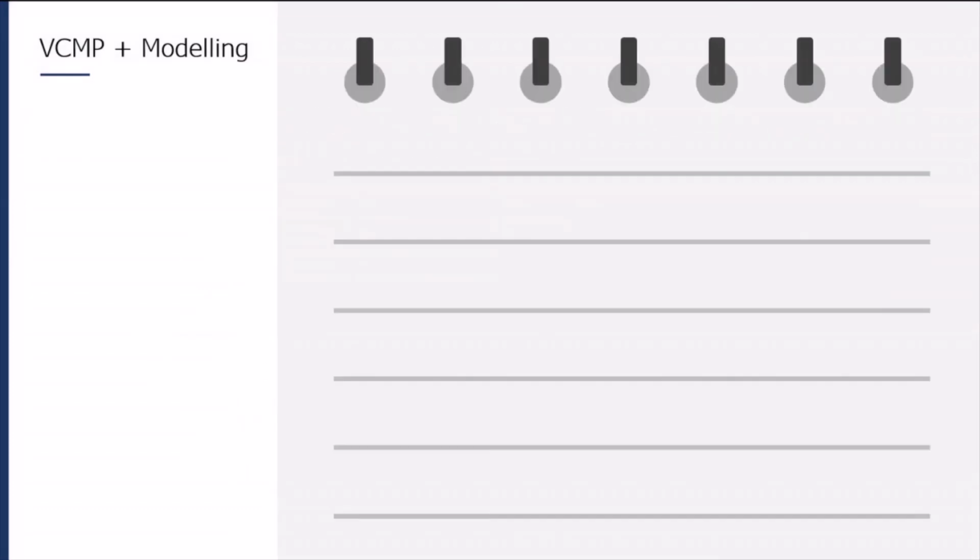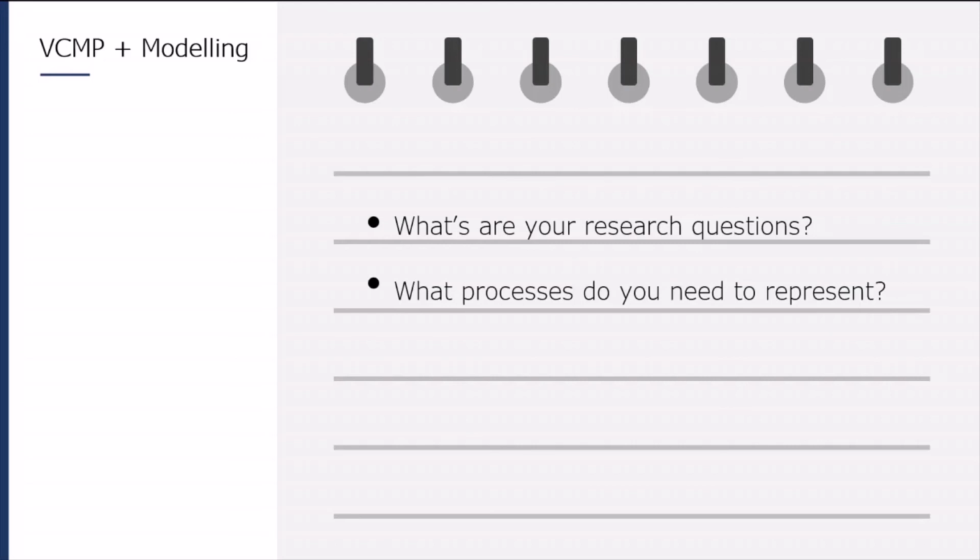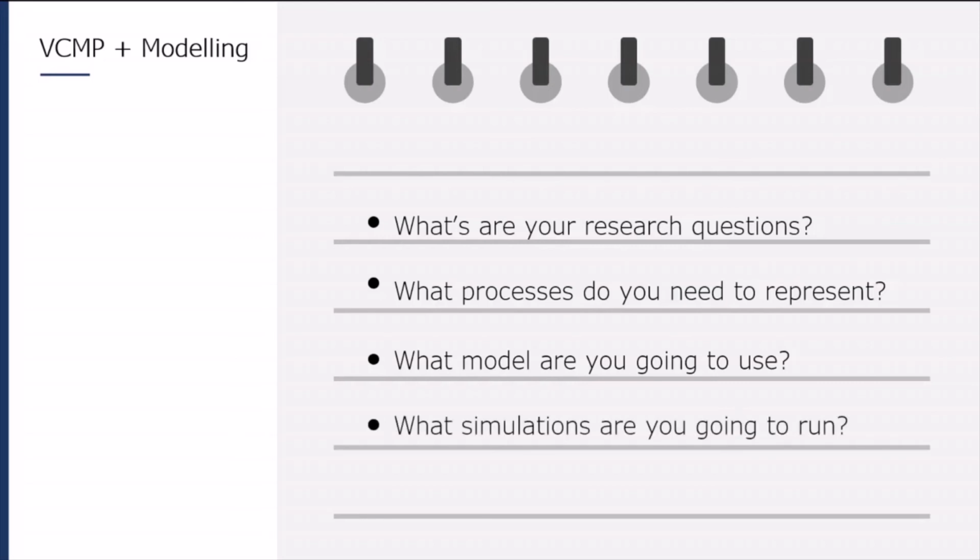With this in mind, I started to set up my numerical modelling experiment. The first thing I needed to think about was, what are my research questions? I wanted to know how the rotation of the wave climate might affect sediment transport in this coastal system in Port Fairy. I then needed to think about what process I was interested in representing. In this case, it's primarily the wave climate. I also needed to think about a suitable model to use, perhaps one that already exists, or I might need to build one. In fact, for this study, I used a model called Delft3D. And once I had some of these key ideas in place, I started to design a series of simulations that I wanted to run.